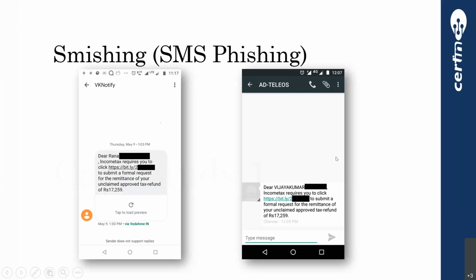So this is the first case study. This was an example of how phishing links were actually sent out via SMS messages, and you can see the SMS short code, as it is called, VK Notify and then AD TeleOS.